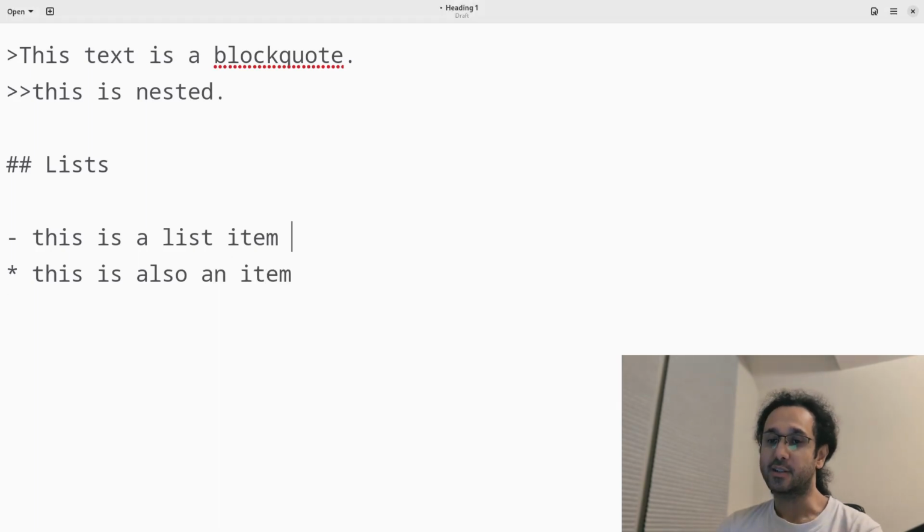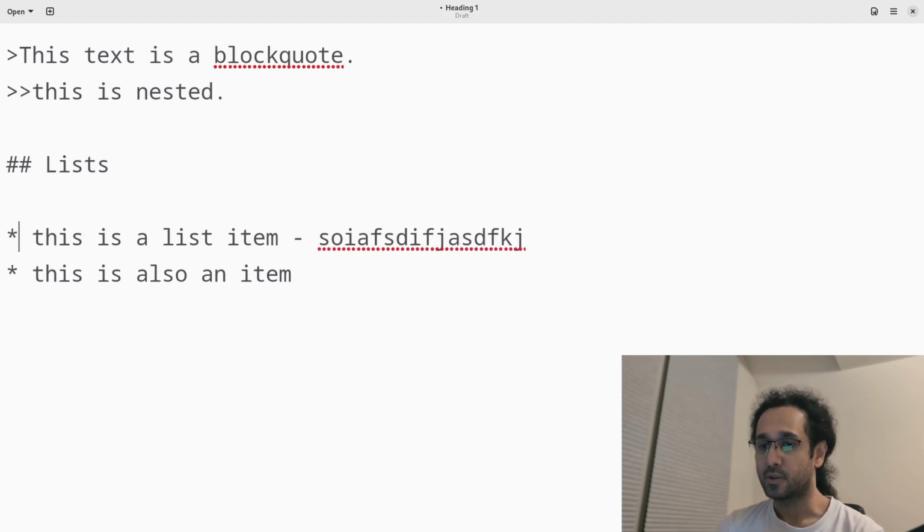Now, I personally tend to use hyphen because it's just one key, just the hyphen key. With the asterisk, you have to use shift and the number 8, so I tend to prefer this, except in the case where you have to use a hyphen within the list item, then it's better to use star.